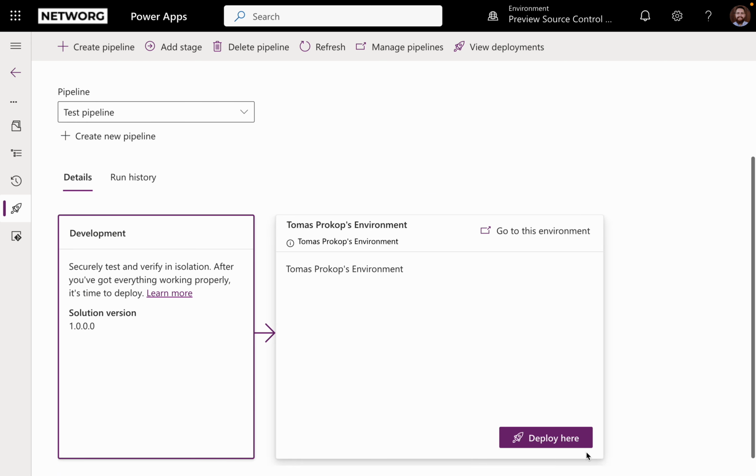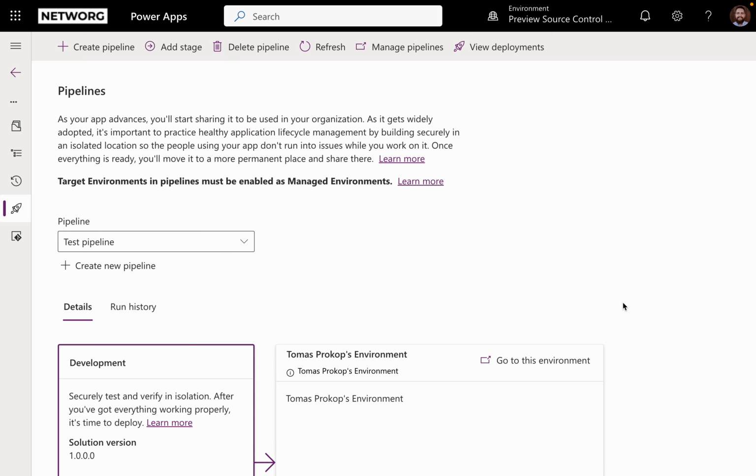What it does when you hit deploy here is it exports the solution, stores it on the environment host, and then you can initiate deployment to other environments. And we do have some extensibility hooks here, so we can technically call our own operations which are blocking before export, before import. So there is technically an option to extend this and make it behave like a true CD pipeline, but it's not my preference.